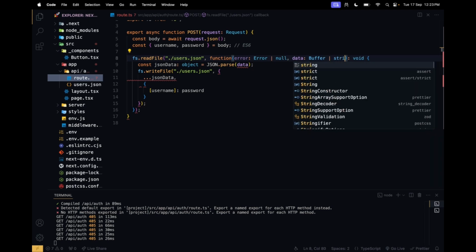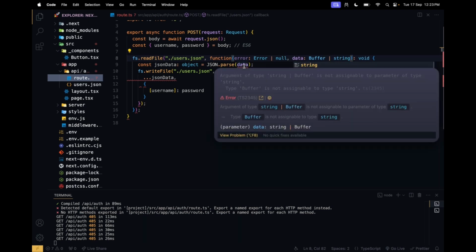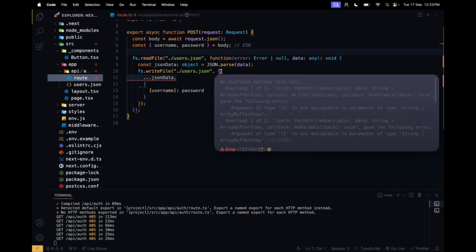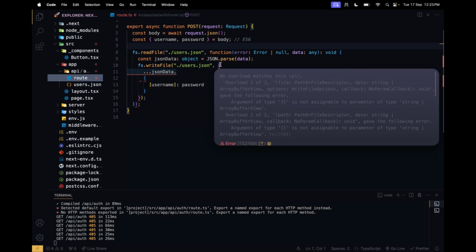Let's just put buffer slash string. Okay, let me just put this any. Now we got rid of that error. No overload matches this call.